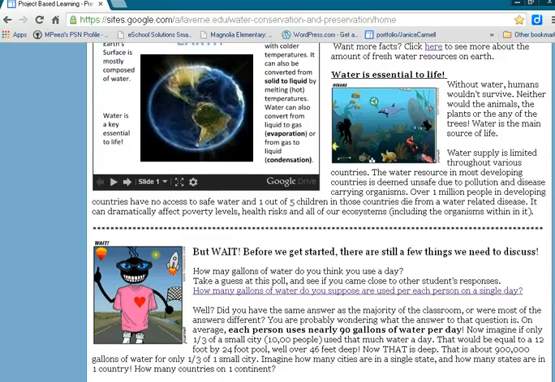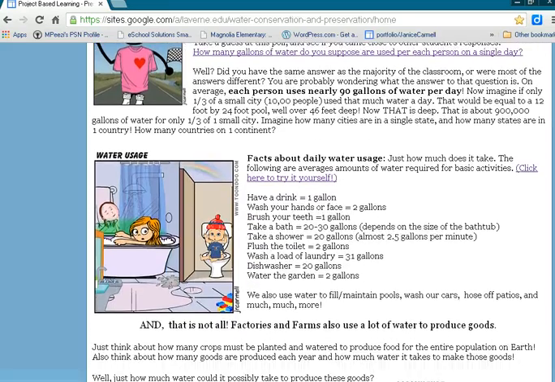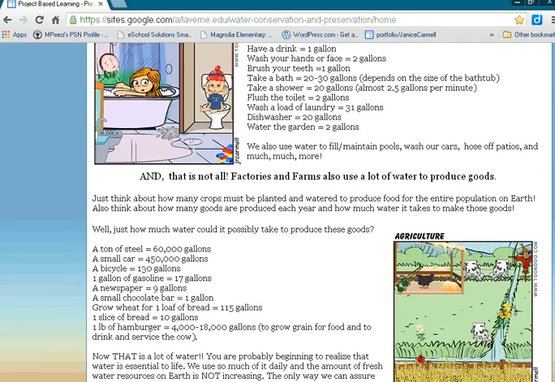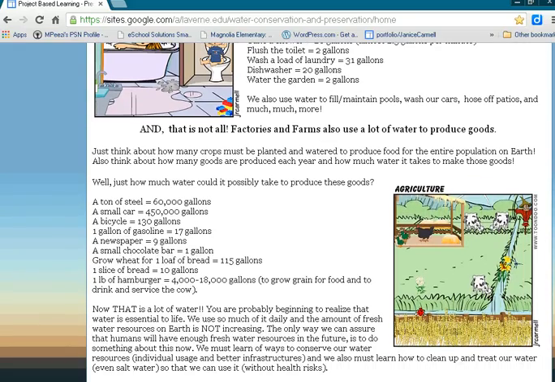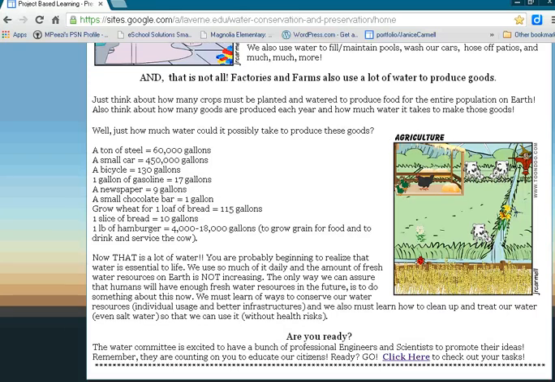If you continue, it begins to discuss water usage, facts about daily water usage, and also how individuals are not the only ones using the water, but major factories and agriculture are some of the major sources of our freshwater use.